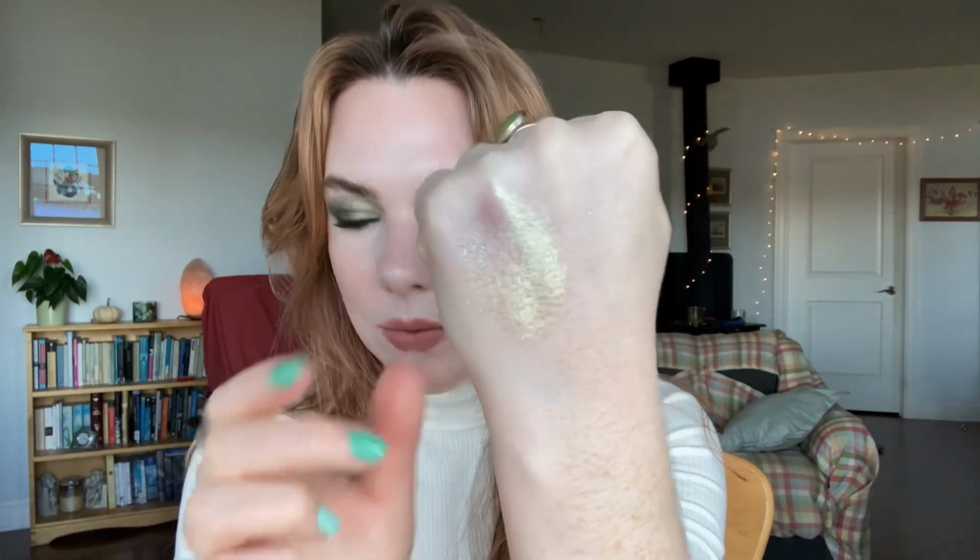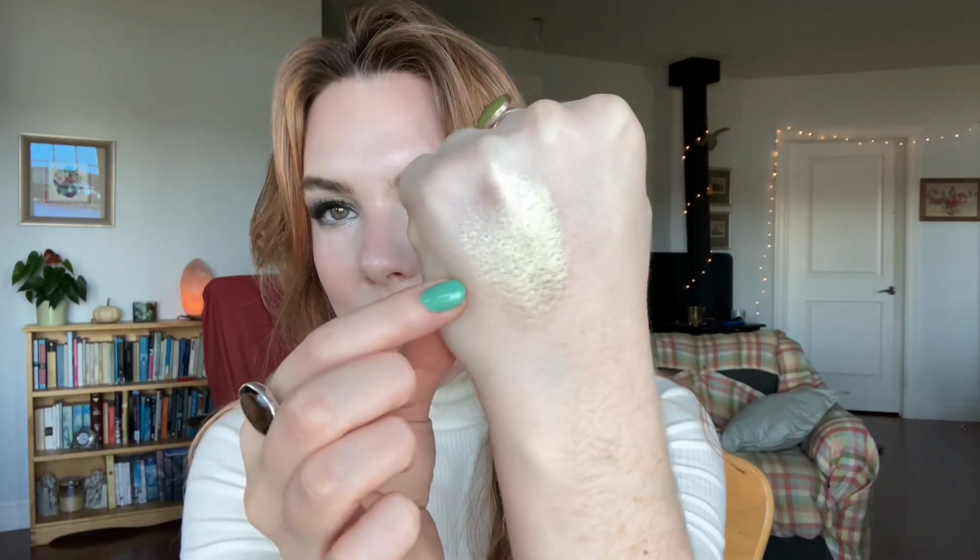This is Mercurial. Mercurial is in the Luminous formula and it feels quite dry and hard to the touch. That's what it looks like on the finger. This is probably the best way to be able to see most of the dimension in this shade. And Mercurial is described as a prismatic green to heather duochrome. I think this one definitely looks more impressive on the finger or on the eyelid rather than swatched out like this. But at least you can kind of see the shifting colors.